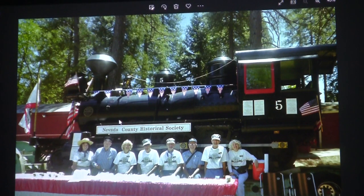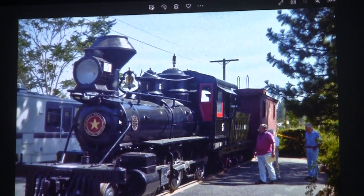Here you got some of the very prominent founding members of the day. Of course, Donna Christensen, Bob Austin, Madeline Helling, Dick Rohrman, John Christensen, Ken Yo, and Al and Marilyn Dittman. And they were the movers and shakers. They kept the museum going, kept 5 in the forefront, and did a lot of the car restoration. For a time, we also took it over to Colfax and put it on display, all beautified, and that's John's caboose he built in his yard, sitting there behind it. We probably spent about 3 or 4 months there.